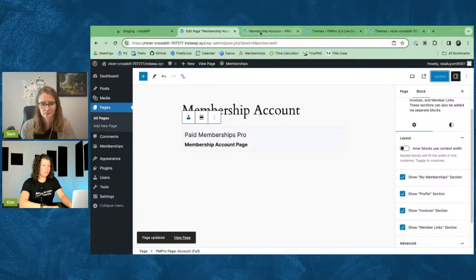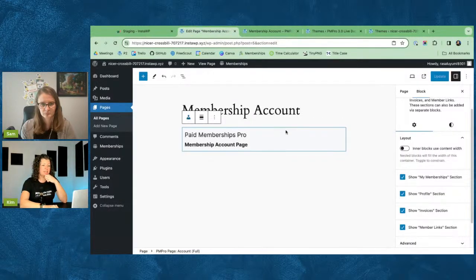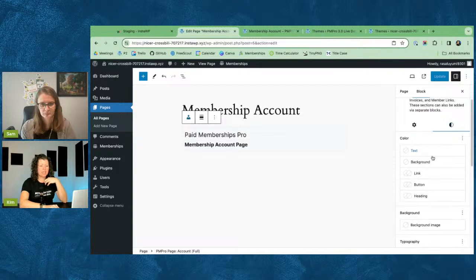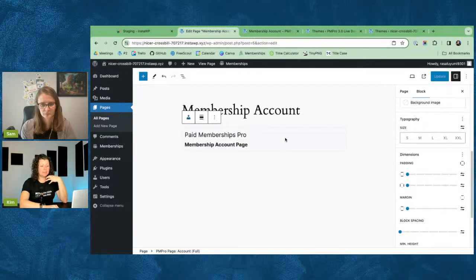So all of the core blocks that you need for your pages: your checkout page block, confirmation, the levels page block, but we're going to get fancy with that one, billing, invoice, and account page. You can do basic things. You can adjust alignment of things and those background colors, link colors, adjust the font size, create some padding and some spacing with things. That's just basic block editor stuff.